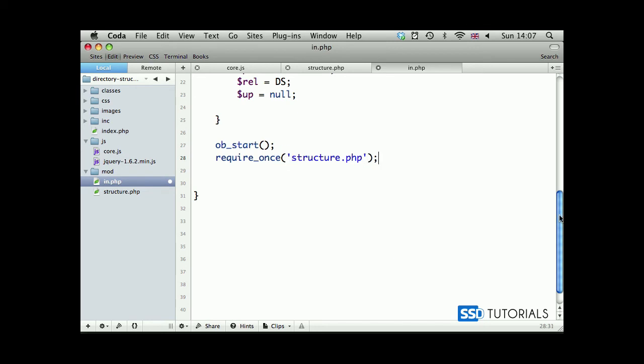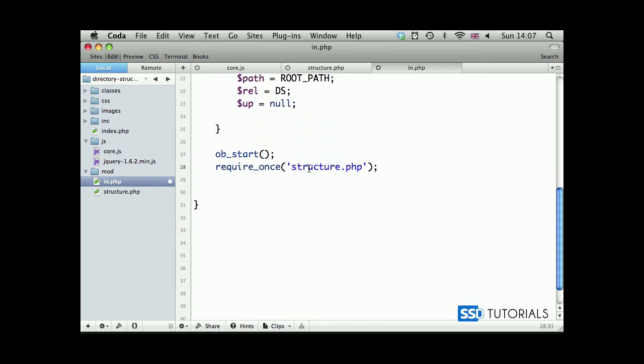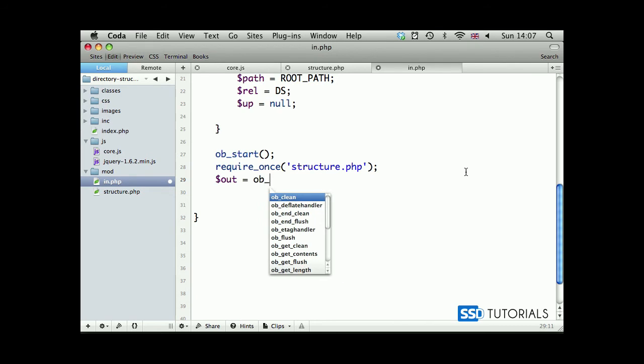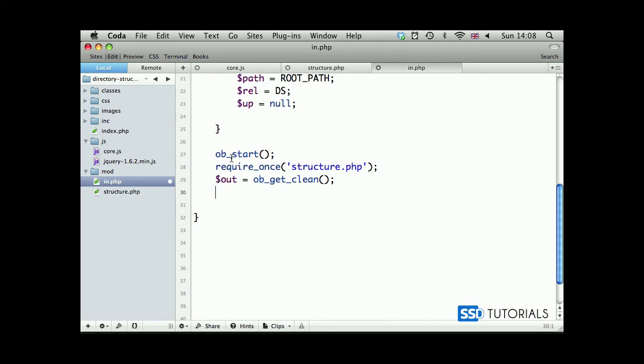Now obviously all these variables here are freshly defined. We can obviously use them inside of this structure.php. Then out variable equals ob_get_clean. So we actually get the entire buffer from between opening and closing this get clean as a string, and we assign it to this out variable, and then echo json_encode, because obviously we are expecting JSON array inside of our core.js file. Array and out variable, which will be basically returning the string generated within this structure.php. That's everything inside of this file.